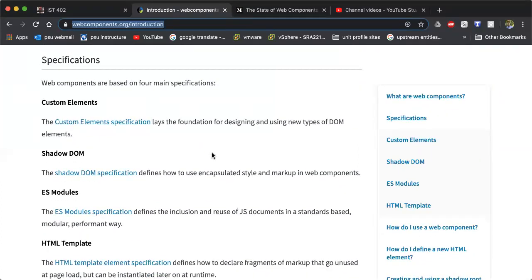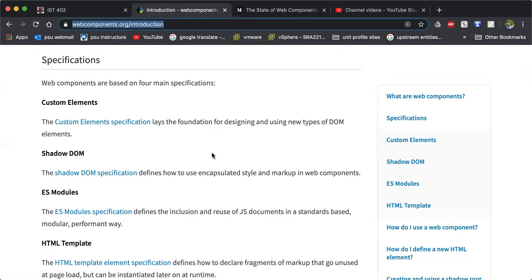The first being custom elements. They laid the foundation for designing. These are probably the most customizable component within web components. They can be customized by a business or developer and reused again, which is a main theme, the reuse of code and standards and processes within the business or development cycle. They allow you to reuse and customize certain HTML tags, HTML features, certain features within the web browser.